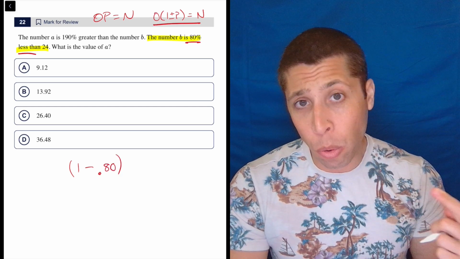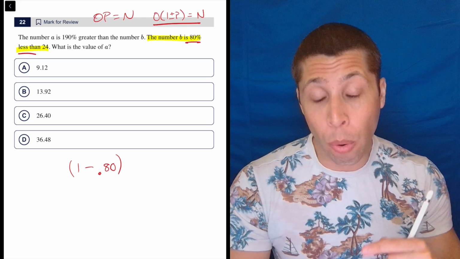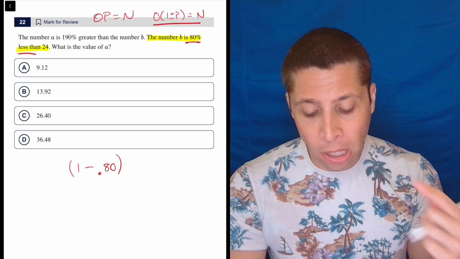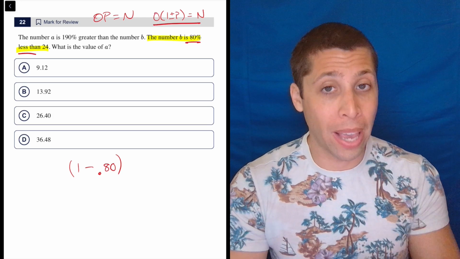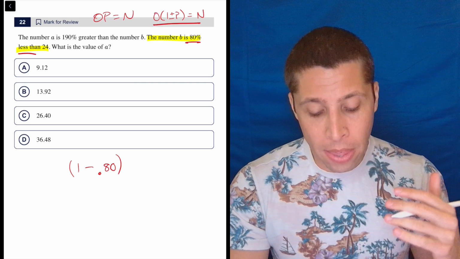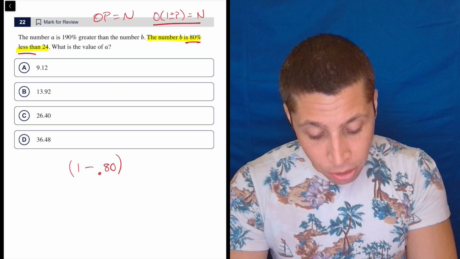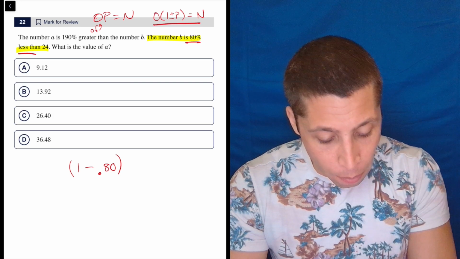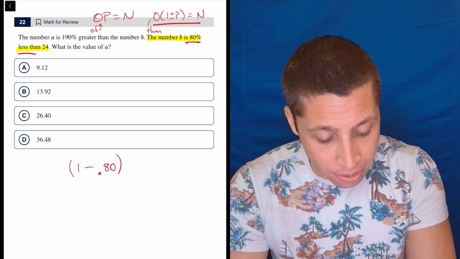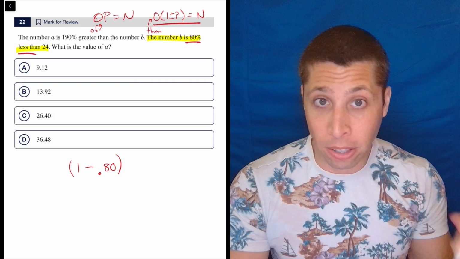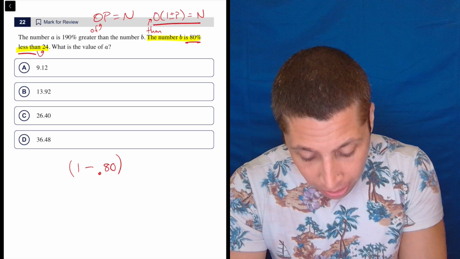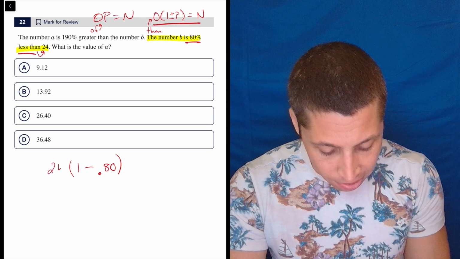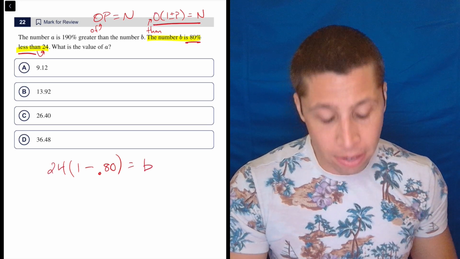Then we need to know what's the original value, the O, and what is the new value. I talked about this in a previous video in this module when we had another percentage question. It was a little simpler. The word of is going to point to the original value in the basic equation. And when we have the change in percent, the word than is going to point to the original value. So the than is pointing to 24. That's going to go there. And that leaves the B for this side.